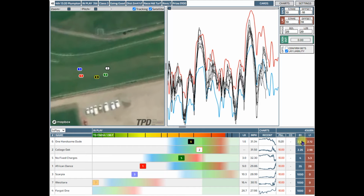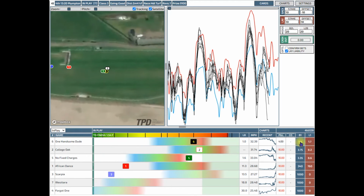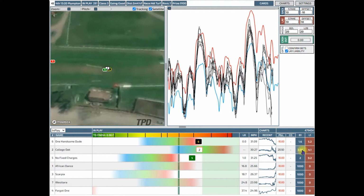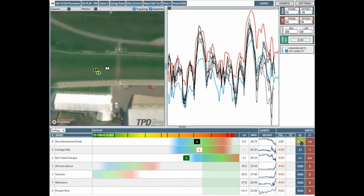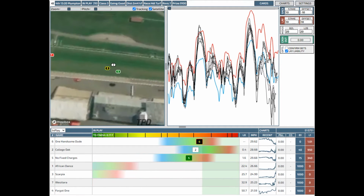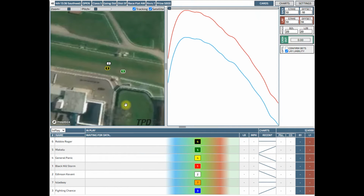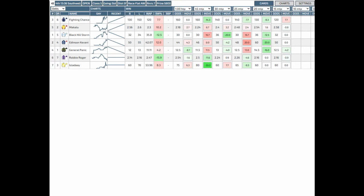This is definitely something that Nige does need to fix ASAP, because if you just joined and this was your first impression, you wouldn't be too happy. You'd be thinking, oh, this is broken, but it's not broken. The actual crucial information you need to make the decisions is all 100% there, but there's definitely some fine-tuning to go on. So you'll see a bit of that in this video, the GPS going a bit crazy, but again, as you'll see Southwell is absolutely fine.